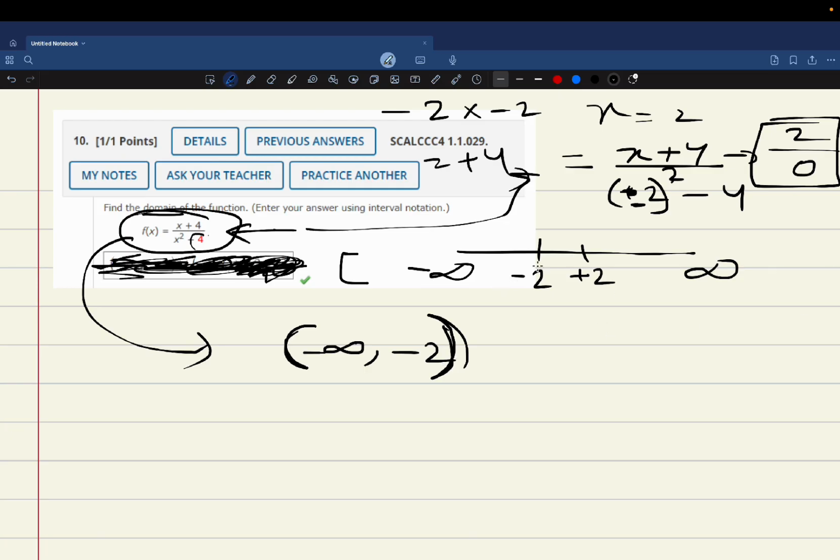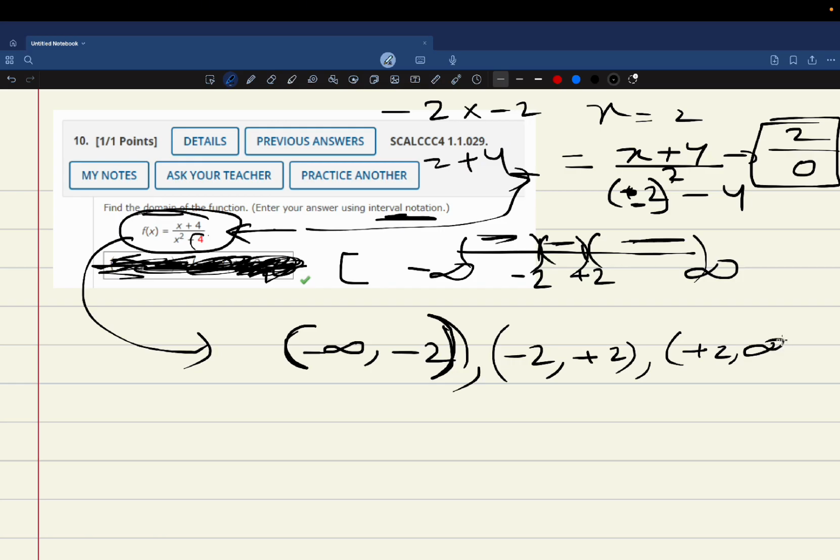We have multiple intervals, so we can separate them by comma. This is interval notation. This parenthesis means does not include, so we need to write it in this format. And then again negative 2, and the values between these can be values of x, and the values between these two can be values of x, and again between these two. So comma positive 2, and then again positive 2 comma infinity. Infinity also doesn't exist, we don't know what that is, so we will not include it. This will be the domain of this function.